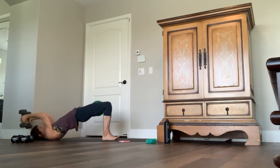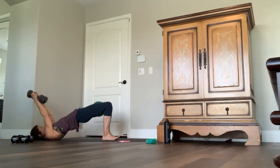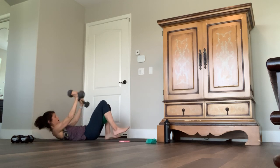Lift your hip points, your hip bones, as high up as you can as you draw your tailbone towards the backs of your knees. Ooh, my triceps are on fire. Keep those elbows pinned in towards one another. They have a tendency to want to come out. All right.